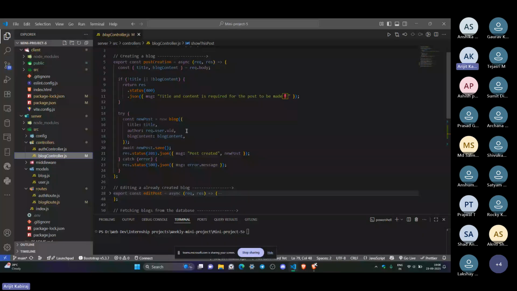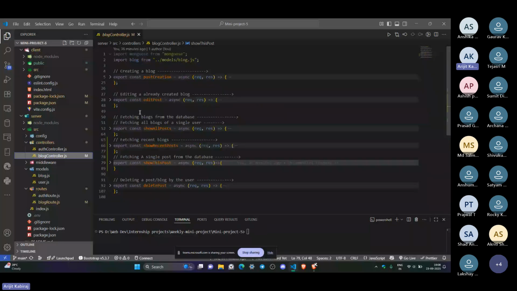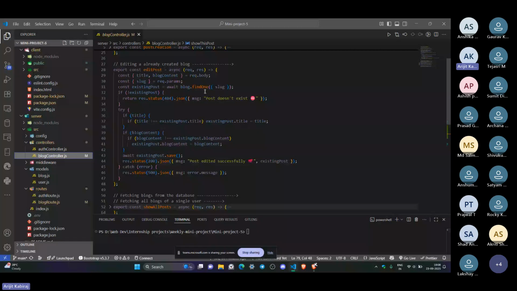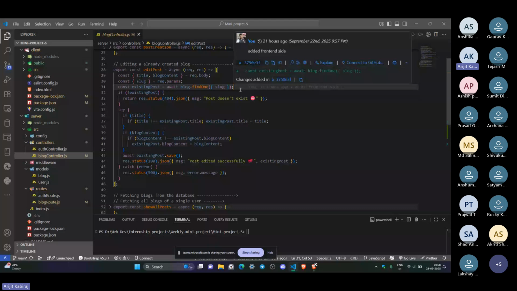And after that, I created a function to edit the created blog. It takes the slug, which is basically a unique identifier I created with the blog title, along with the user ID, I mean author name, and the time it was created, to make sure that none of the blogs have the same user ID, same slug.